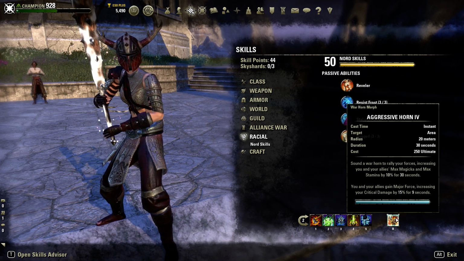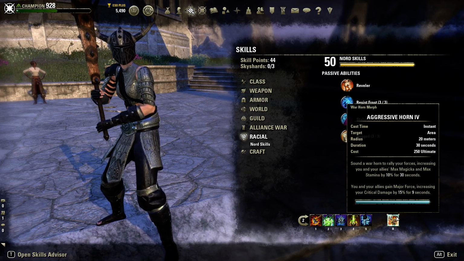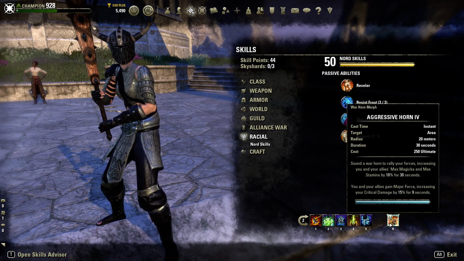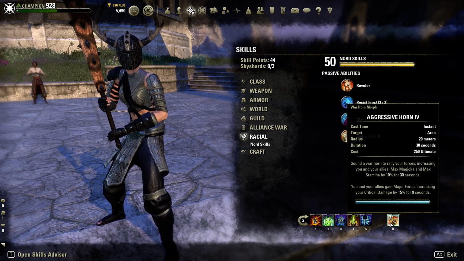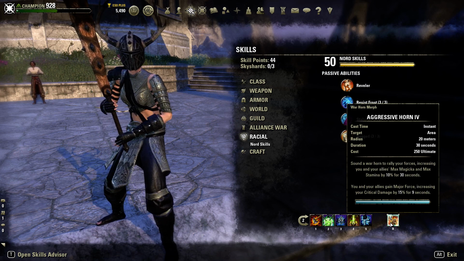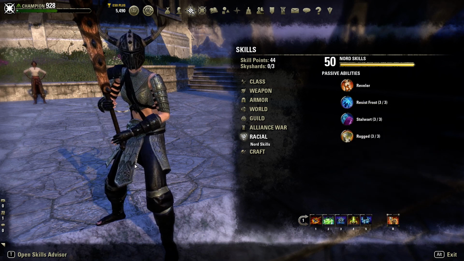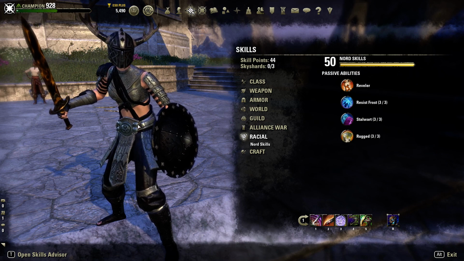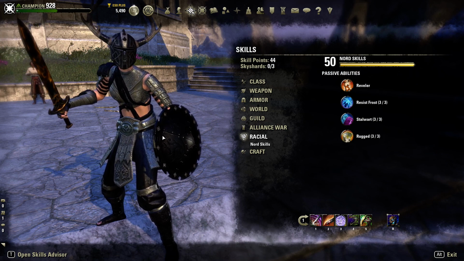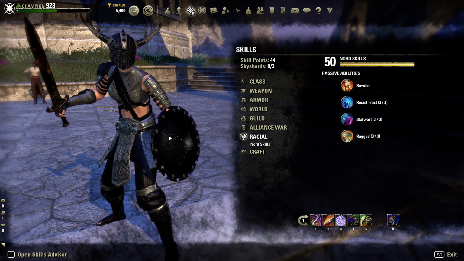And the last ultimate we have is Aggressive Warhorn. Sound a Warhorn to rally your forces, increasing you and your allies' max magicka and stamina by 10% for 30 seconds. You and your allies gain major force, increasing your critical damage by 15% for 9 seconds. And that is the skills I have set up on this. There are a lot of other skills that I can choose to use, but this is what I like to run with this setup because it just works really well.